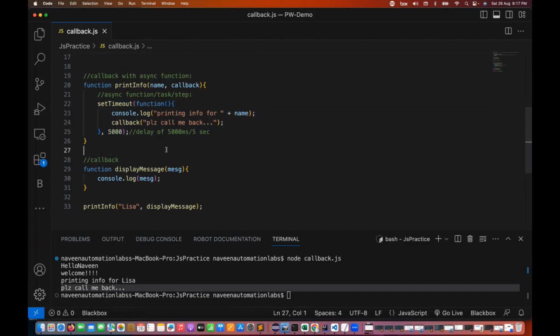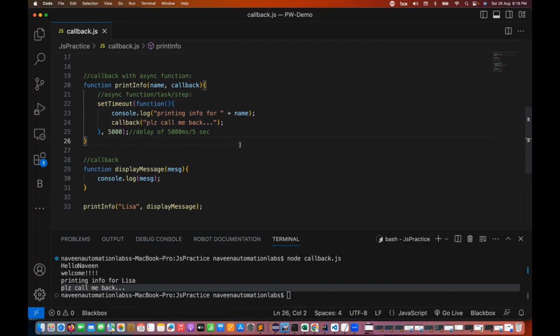What is the advantage here? The advantage is that if you don't use it as a callback function, then there is no definition of the callback function, and if you have a return after the asynchronous call, that call will be executed immediately, and then again, after 5 seconds, this console.log will be printed over there. So that's why we are holding on to the asynchronous function. Once we get the complete output from the asynchronous function, only then do I want to call my callback function over here. Okay, so this is the definition of the callback function.